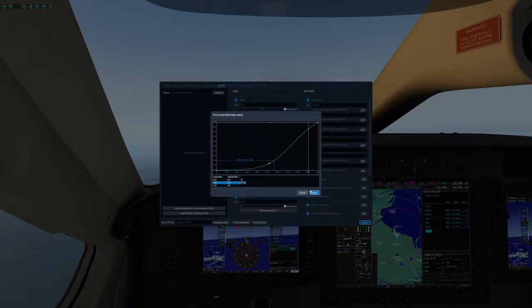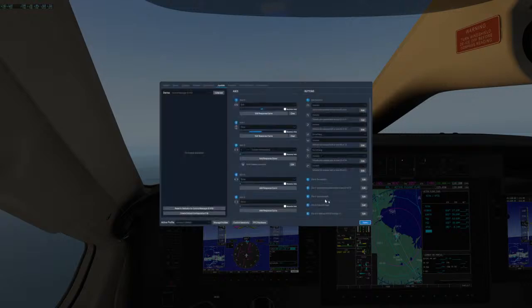Okay, we'll try that. I may make some adjustment here. I don't remember if I had anything lower. Okay, so let's go way down. Let's see what happens there.